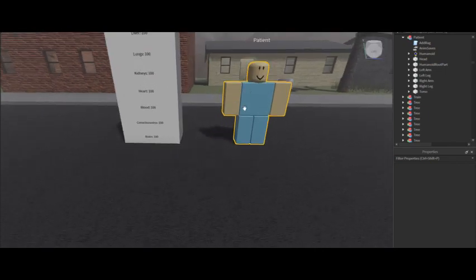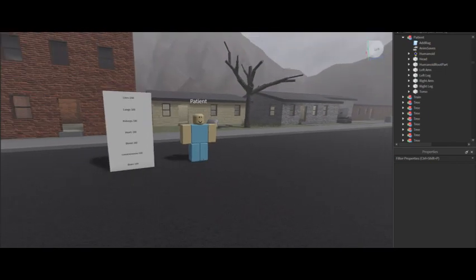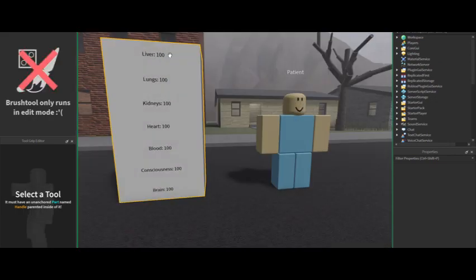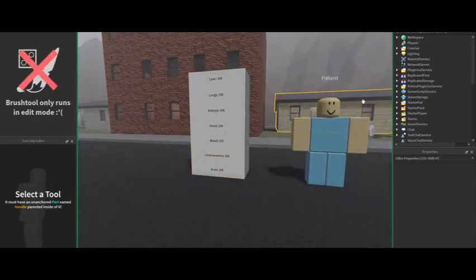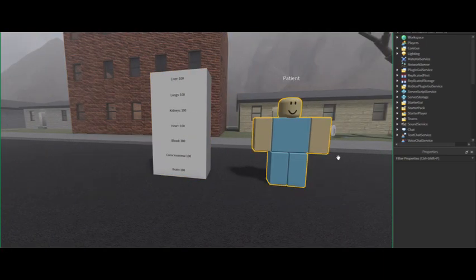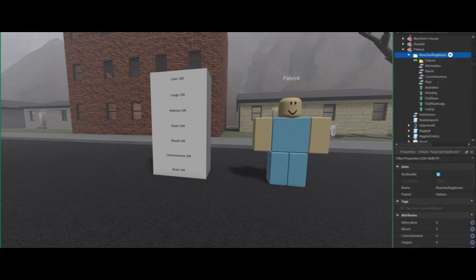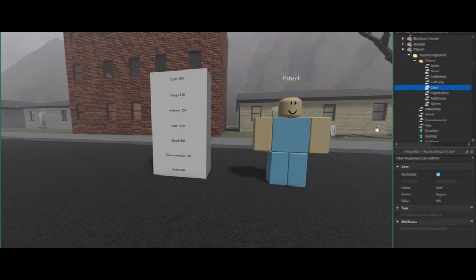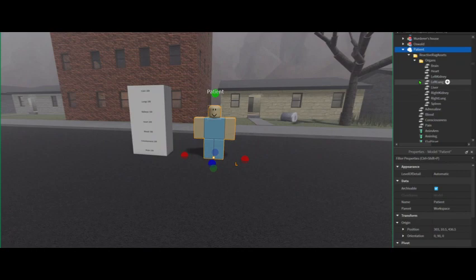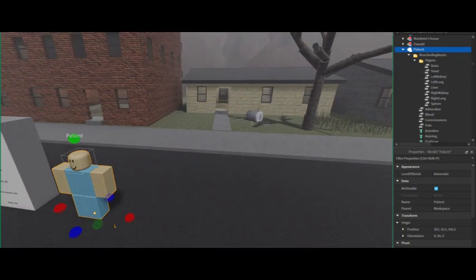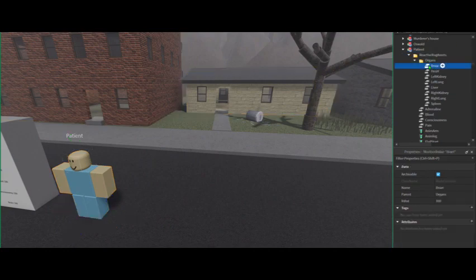But here we have the patient. His name is Rick. So I'm just going to run the game. This is a little thing of all his stats, all his health point things, running in the background. So here in assets, I go into organs and I can change all these different values. I'm actually probably going to restart the simulation quite a few times because I'll have to hook up different patients to the machines.